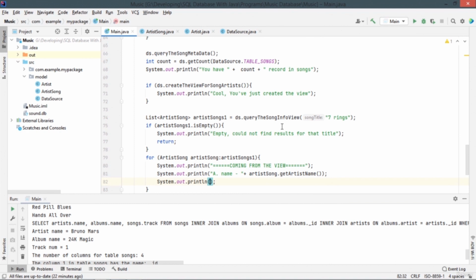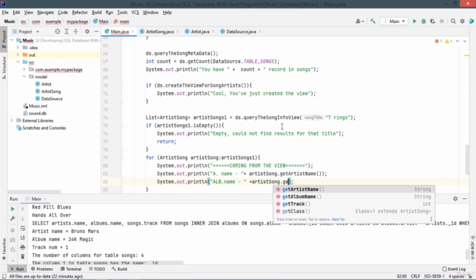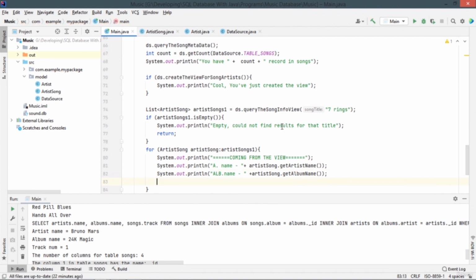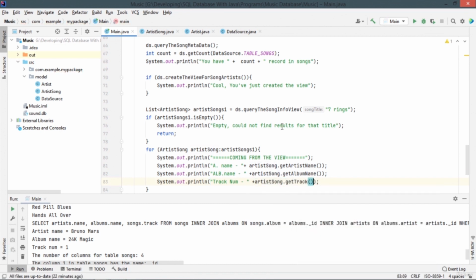Next we print out the album name plus the artistSong.getAlbumName. Next we print the track number, concatenated with artistSong.getTrack.